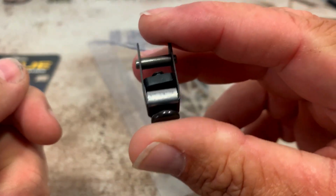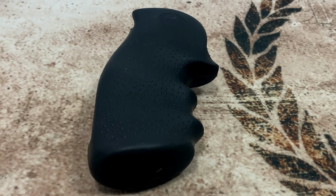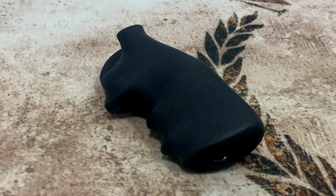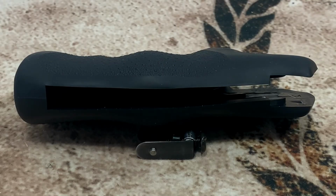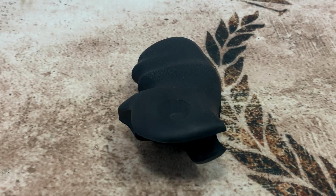Now let's go over some of the features of this. The original one-piece Monogrip design eliminates side screws and loose shifting panels. It has Hogue's famed orthopedic hand shape with finger grooves and compound palm swells. It is fully relieved for all speed loaders. The cobblestone texture provides an efficient non-slip, non-irritating stippling pattern. The Monogrips feel soft and resilient in your hand, yet are molded with reinforcement inserts to directly engage the gun's frame for a rock-solid grip-to-frame fit. Molded from modern durable rubber, which is virtually impervious to all oils and solvents found on firearms.